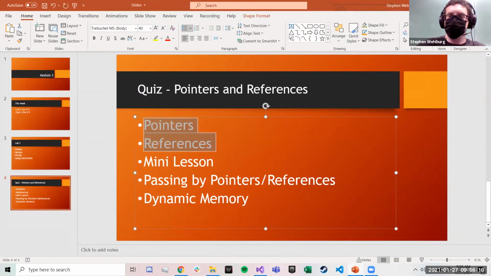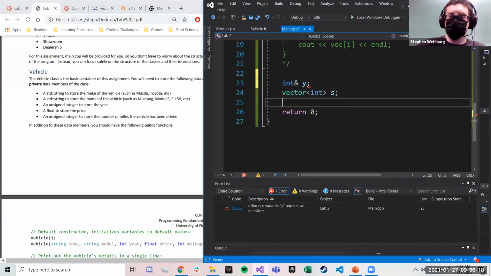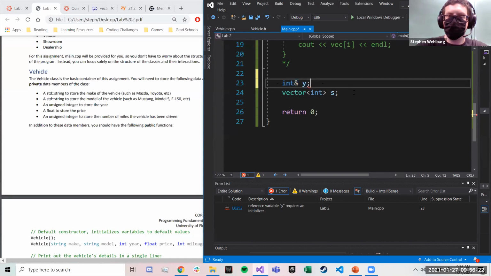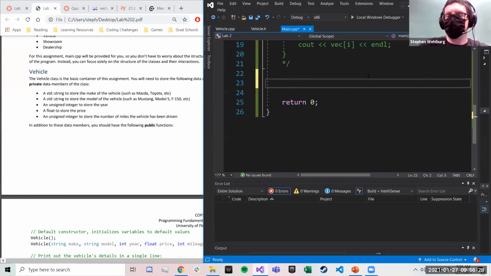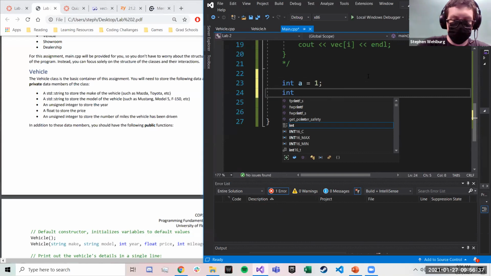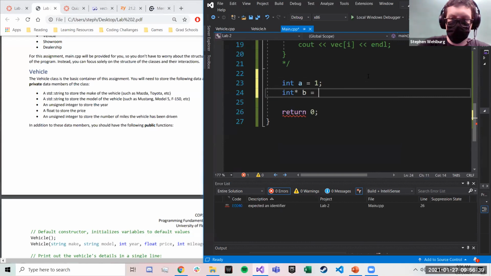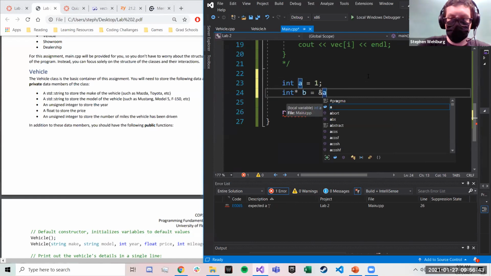Pointers and references, yes, we just went through all that. We talked about the syntax between pointers and references, and the ampersand versus star. Before I hop into drawing out some stuff, I'm going to write int a equals 1, int star b equals address of a.